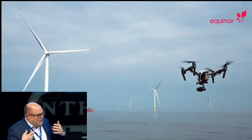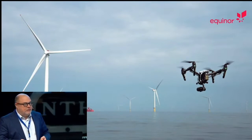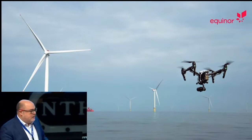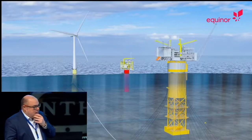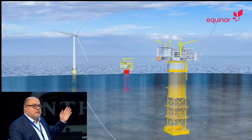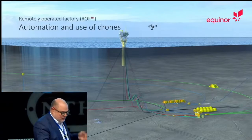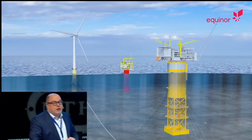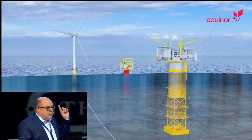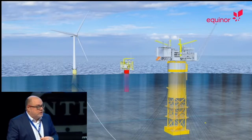So an inspection on offshore wind is not only in air, as you can see here, but it's definitely also subsea. And to give you a sense of context on the scale of things, I added this picture. And this is just an illustration, but still it gives you an idea of the dimensions. On the right-hand side, you have Aasta Hansteen, the spar FPSO, at the Vøring Plateau, and to the left you have Hywind Tampen. And what you're seeing is that dimensions are quite immense also on the offshore wind side.